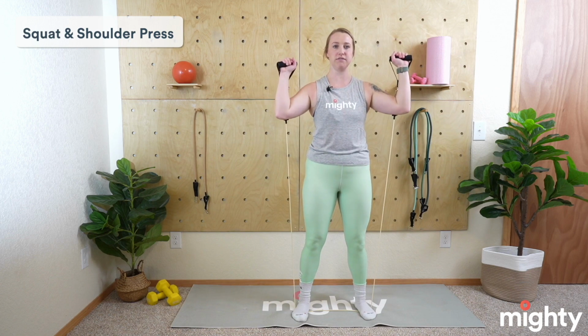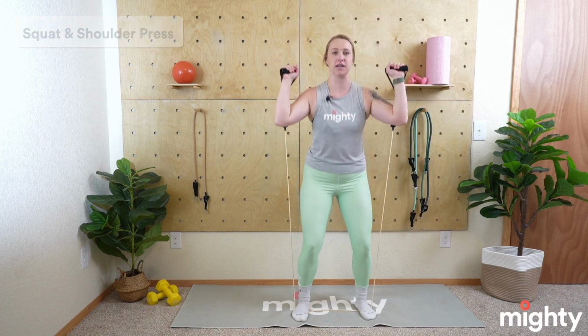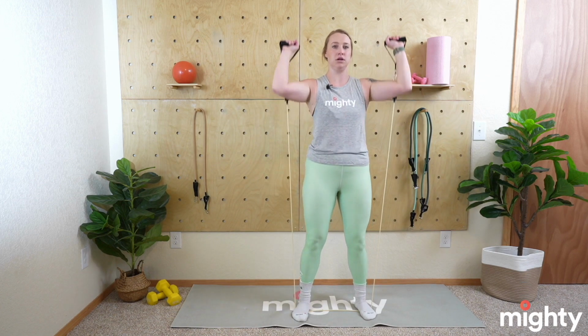Nice and slow release of the upper body there. Same with the bicep curls. We don't want to come down nice and fast, right? We want to be nice and controlled.